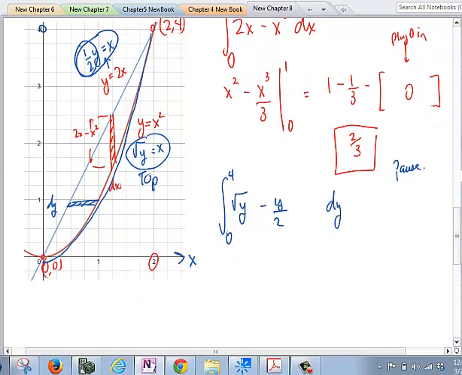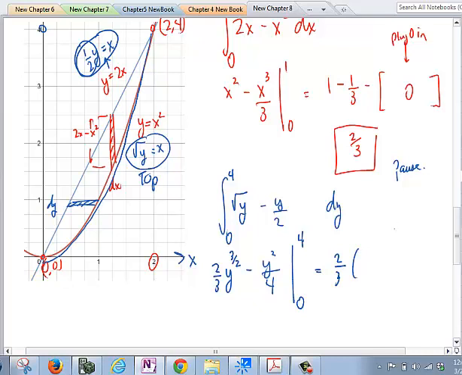And when I do that anti-differentiation, I'm going to get 2/3 y to the 3/2 minus y squared over 6 over 4, my bad. This should be 2 times 2 because it was y over 2. Now you put another 2 in the bottom. I'm going to evaluate it from 0 to 4. And in this case, I just have to write everything out because it's a little bit more tricky than plugging 1 in. 2/3.